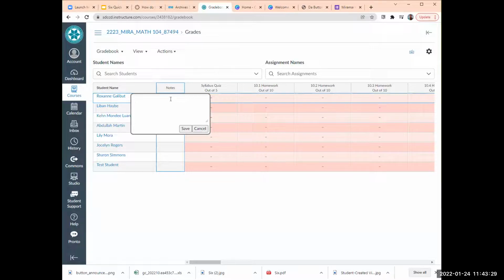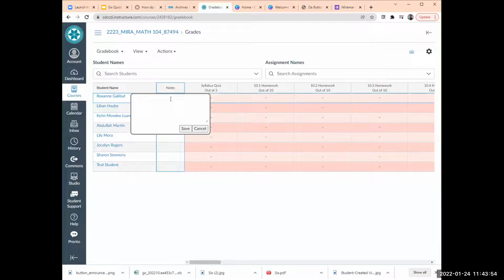I also have them do a survey or some sort of math autobiography at the beginning, like tell me about yourself, what your history of math is, anything else about you that you'd like me to know. And if I notice things, I might put in there, like first generation student or math anxiety or something that you can put in the notes about your students to remind you who they are.